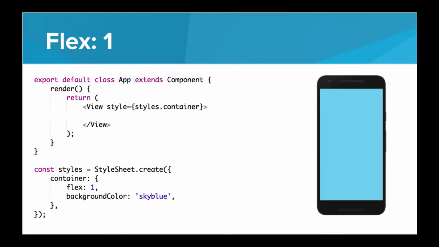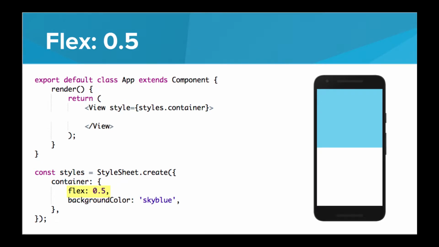Flex ratios determine the ratio of the total screen size a child component takes up of the respective parent component. We always want the main container view component to take up 100% of the total screen of the app, so this component always has a flex value of 1. If we change the flex value of the parent component to 0.5, the sky blue background will cover exactly 50% of the total screen. This wouldn't make for a great looking app, so we will continue to use Flex 1 for the parent view component. However, children components of the parent view container might want to take up 1/2, 1/3, 1/10, or some other specific ratio in the future.